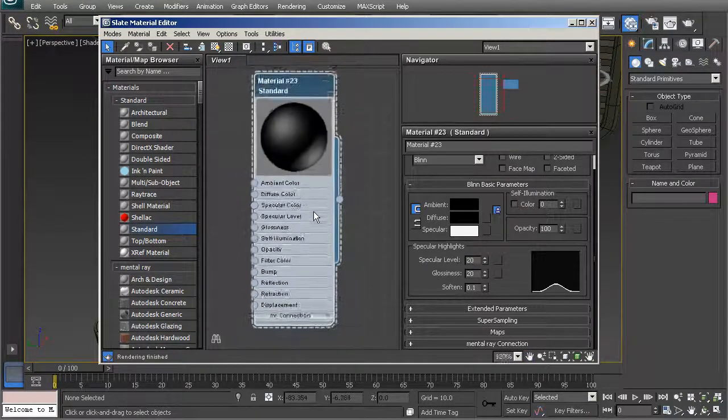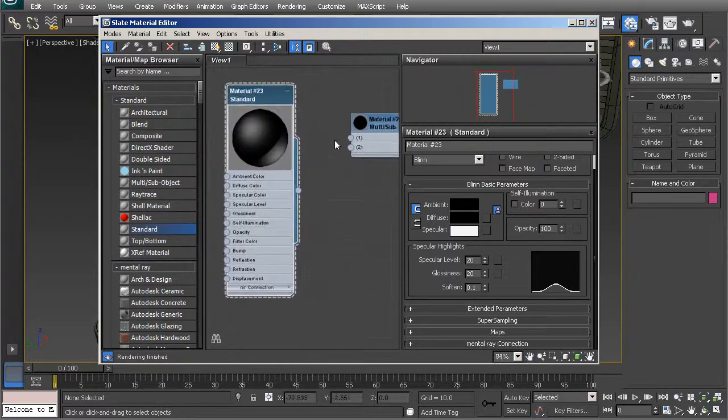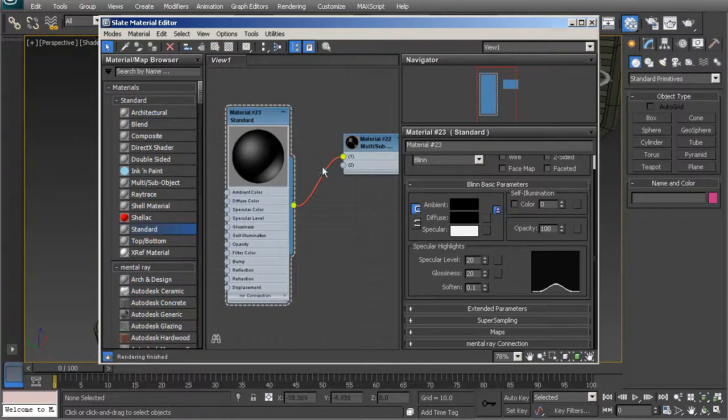All right, so now that we have that, let's hook that up to our multi-sub-object material. So the way that we do this is we take the output node here, and if we left click and hold on that, you'll notice we get this little wire. Now we can wire this or hook it up to one of these input channels of our multi-sub-object material. So if I want this to be on material ID 1, I'll just go ahead and drop it on that, and you'll see that connection has been made. If we want to get rid of this, we can grab a hold of the input node and click and drag that away, and when we release, that will delete that.